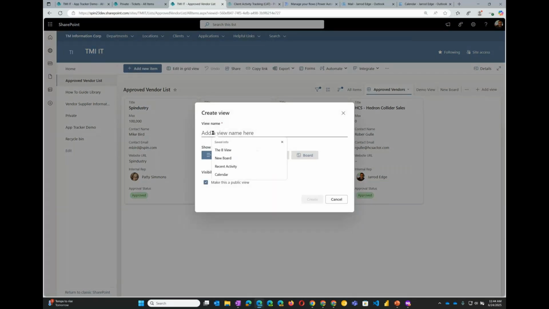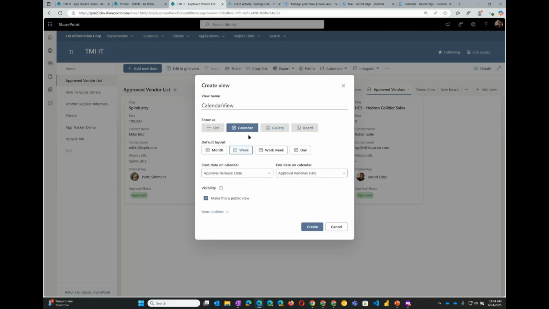I'm going to call this my calendar view. Calendar view. And then I'm going to select, instead of list, I'll select calendar. So that other one was gallery that I showed you. And then there's also the one for the board. So I showed you both of those just a second ago. For my calendar, I'm going to go in and say which default view of this do I want? I kind of want the month view because I like a bunch of squares on there, right? And then I get to pick what date am I concerned about in my calendar.